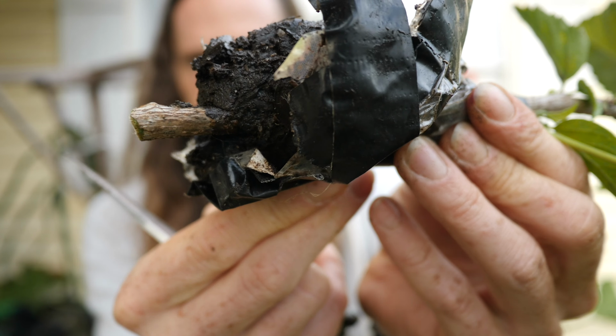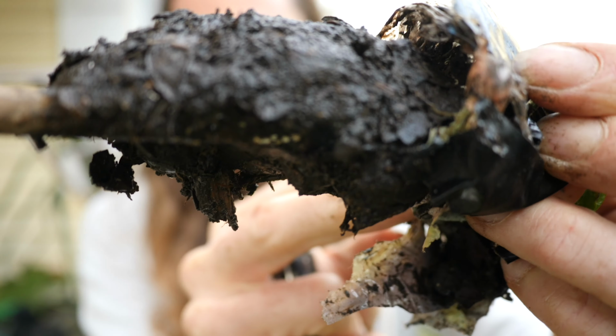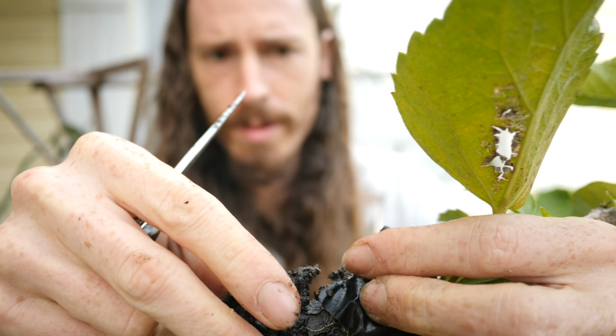Here's one layer down. It is beneficial to wrap these really well to ensure that moisture stays in. Actually, I think we've got all sorts of weird growth in here. You know, now that I'm looking at it, it looks a little saturated, overly saturated. Maybe why I hadn't seen roots. All right. Here we go, we're unraveling it. Yeah, this is way too saturated, but we're gonna see if there's roots anyway.